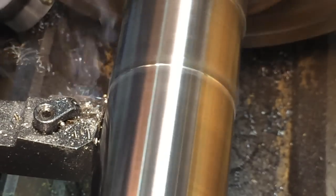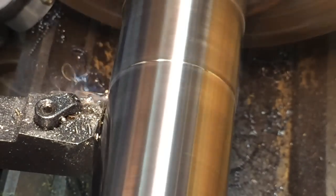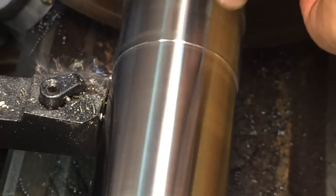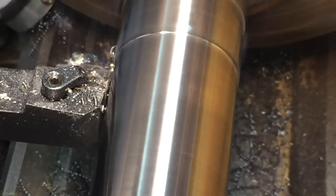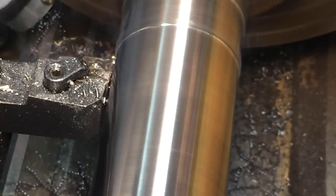I'm down through all the chrome and stuff, so I'm getting a nice chip now. I had a little vibration harmonic going on, and once I did that, now I'm through it all, and so I'm getting a lot nicer cut. I'm just cleaning it up. This outside diameter doesn't really matter that much, so I just wanted to get it cleaned up and round, or concentric to the hole, I should say.